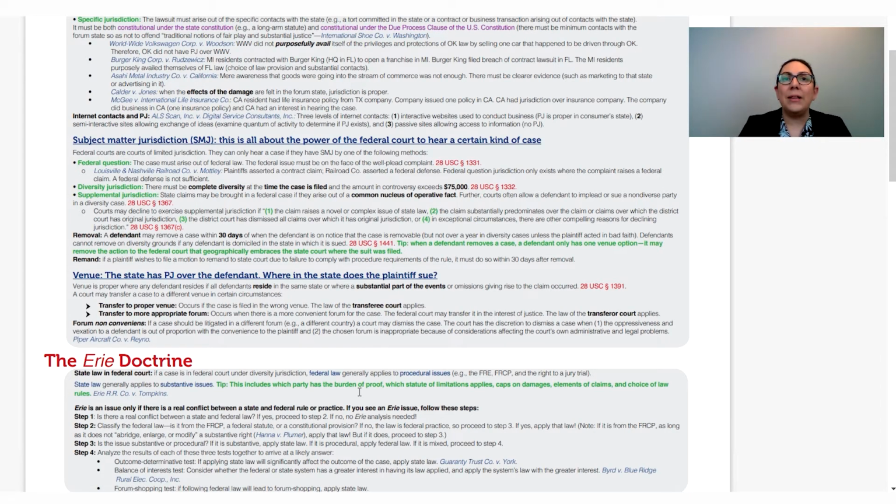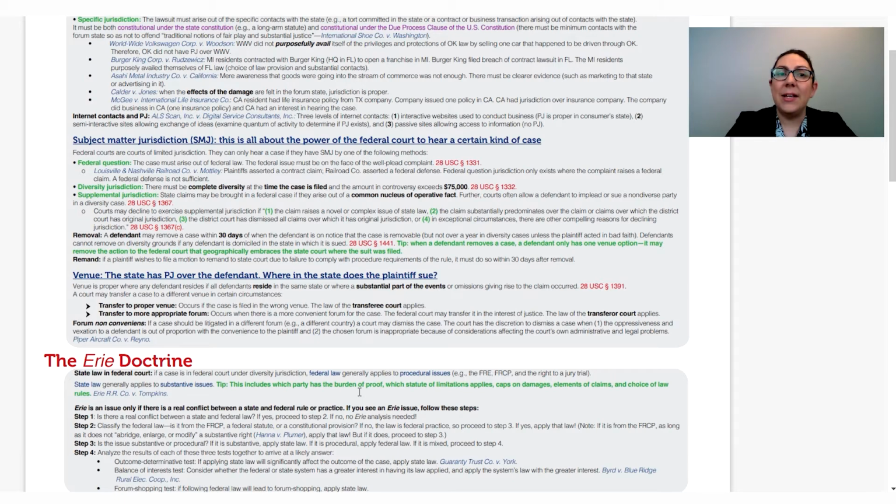Supplemental jurisdiction is the idea that the parties are already here in federal court. We might as well let them bring in these other claims and tackle everything at once because that's a lot more efficient than hearing these claims in federal court and then making them go to state court to litigate the other claims. So for supplemental jurisdiction, the court will hear these claims that on their own would not meet federal question or diversity, but which arise out of a common nucleus of operative fact as those claims which did meet the federal question or diversity requirements.